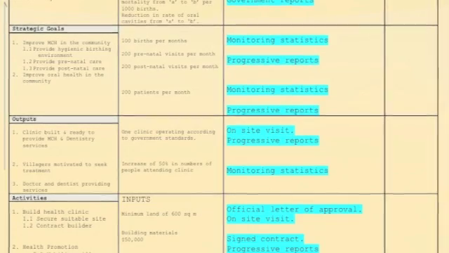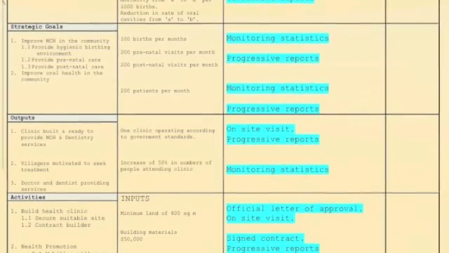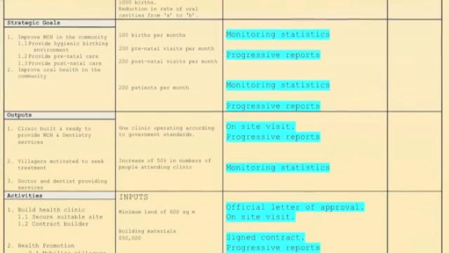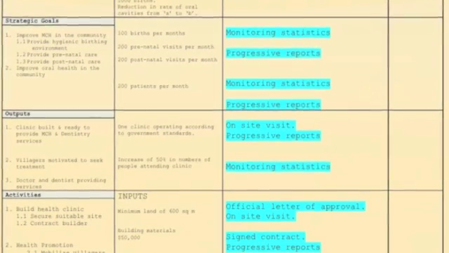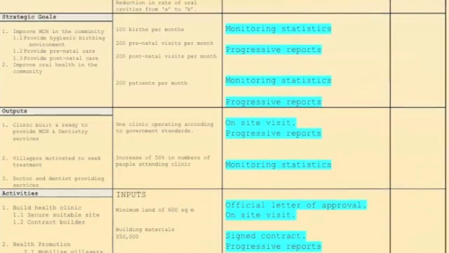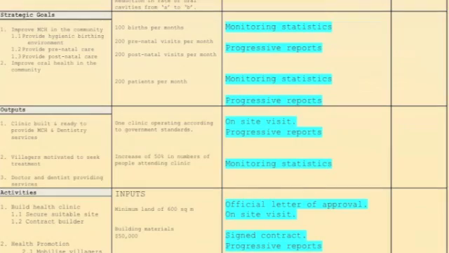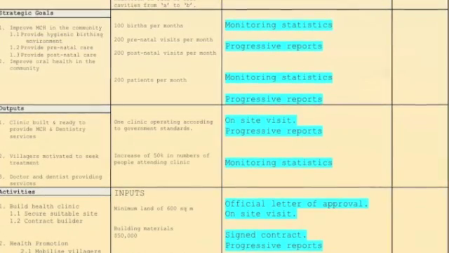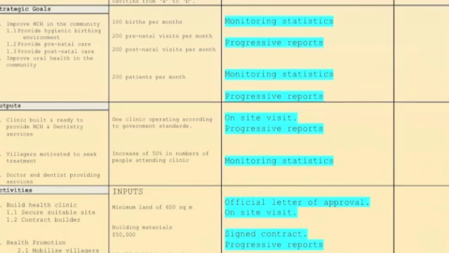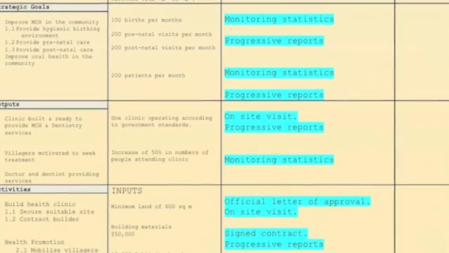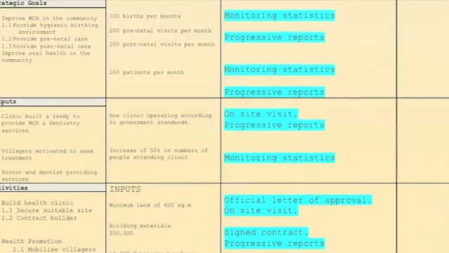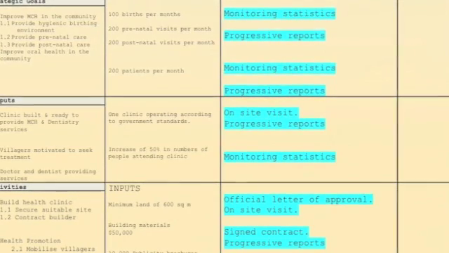The third column of our log frame is relatively simple, and I don't want to spend a lot of time on it. The means of verification summarises exactly who will provide the evidence required by our performance indicators, or exactly how we will get it. For example, photos will prove whether the building is completed. An on-site visit will observe the clinic in operation. The project manager will provide quarterly monitoring statistics. In this way, the log frame tells us who is responsible for what parts of the project and how the project as a whole will provide accountability.